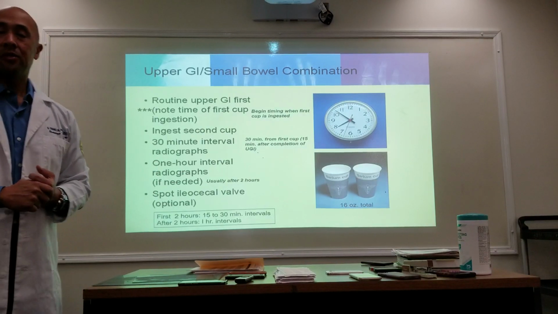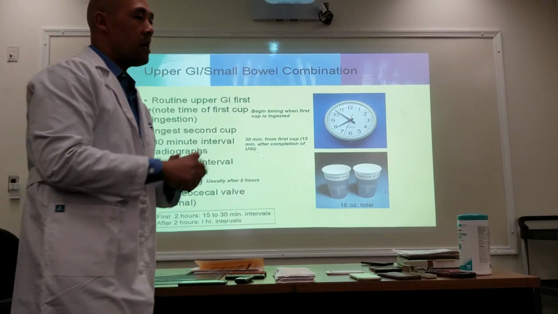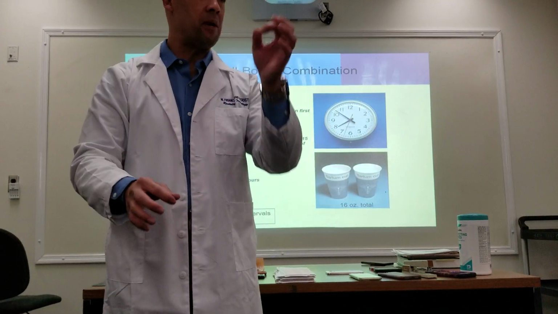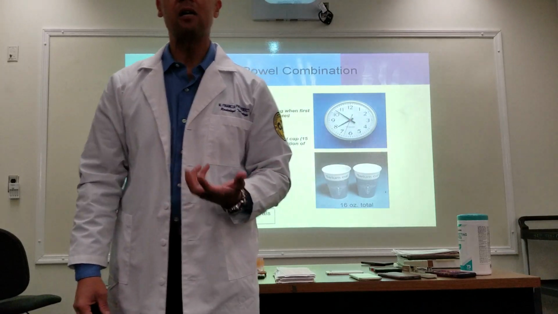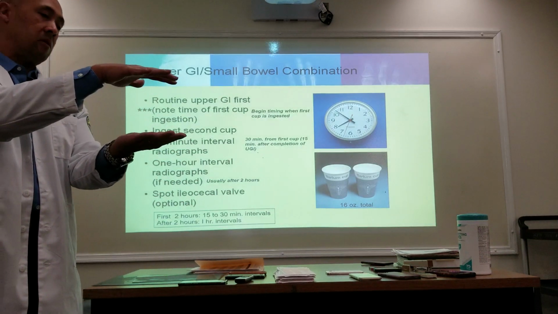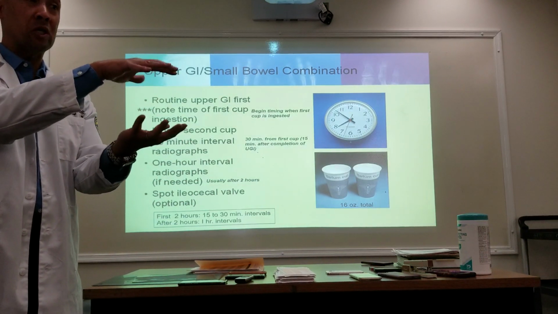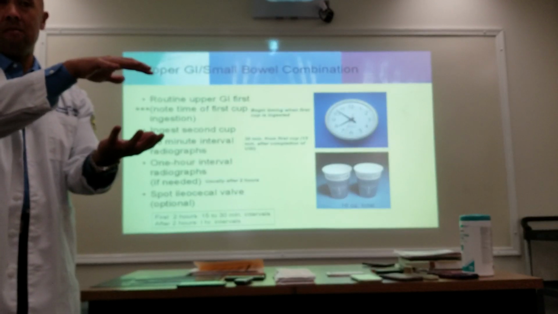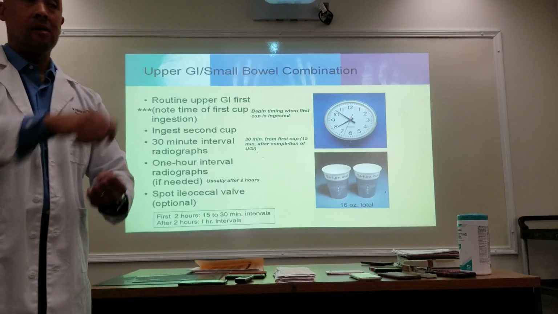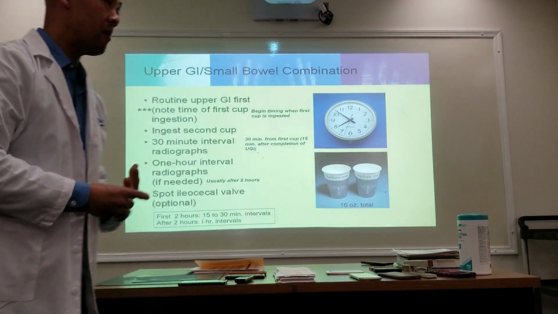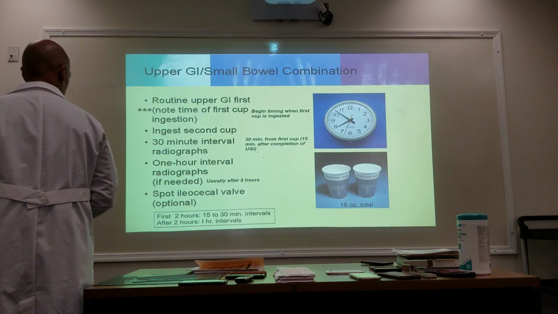Okay? So the upper GI is not just giving a small swig of crystals and the barium. They're going to be drinking some contrast also during the procedure. It's usually a cup like so. It's about 8 ounces that they're going to finish during the upper GI study. Okay? You guys follow so far? So again, it's just not the little cups that we give them. They will be drinking a cup of barium during the procedure. It's about 8 ounces.